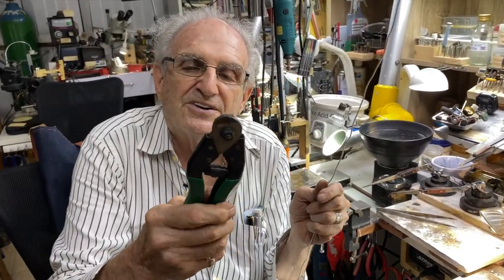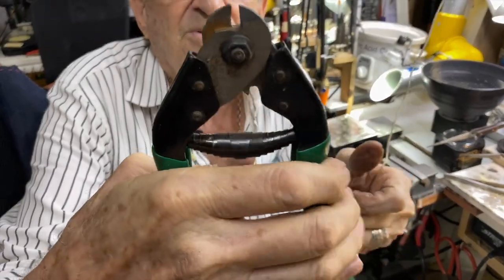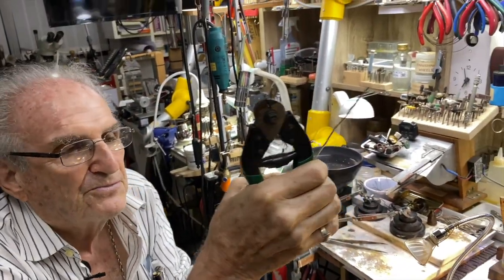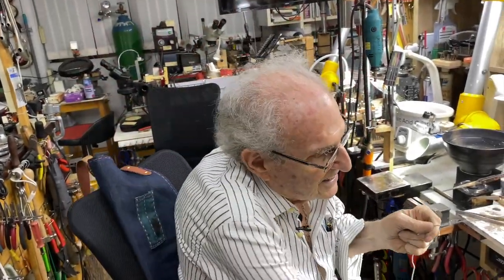And I'm going to cut this, and I'm going to use something that looks like this. You probably never saw this tool. This is a compound cutter with loads of power. See that? Look at the way that closes, okay? So I'm only going to use it to make some jump rings today, because that was the whole purpose of this lesson, was to make jump rings, okay? So I'm going to cut off a piece of this, probably right here. I'll give you that much. Cut it off. Cuts very easily.